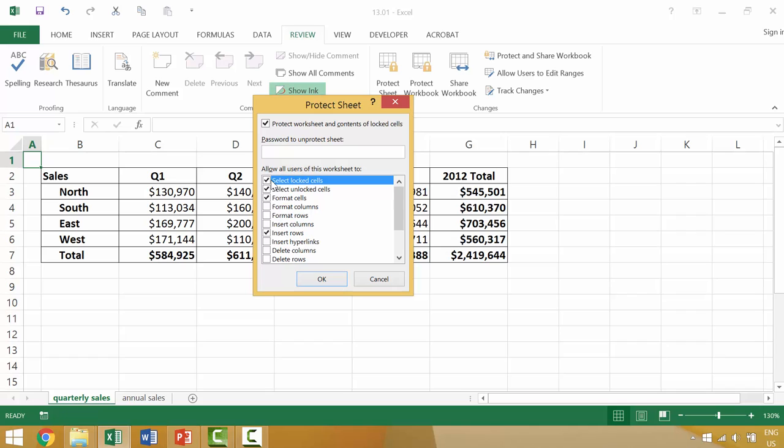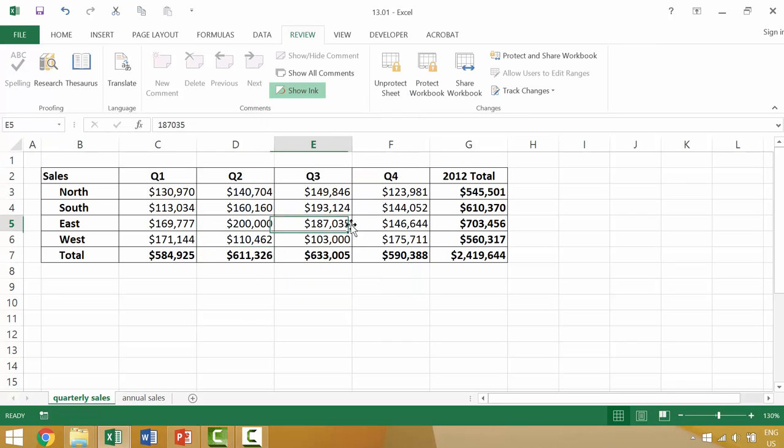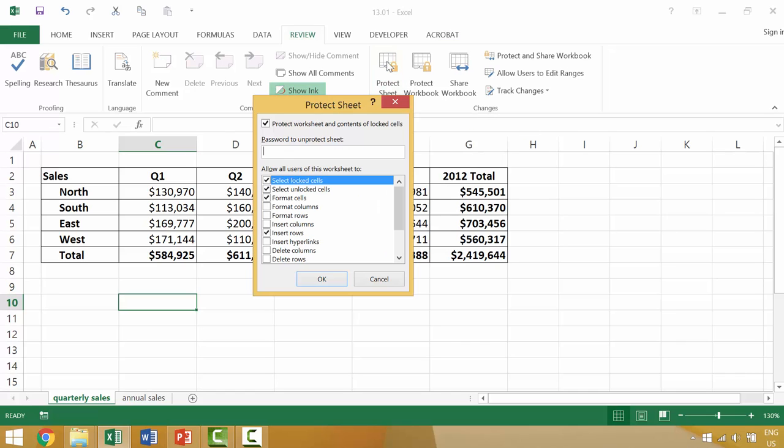When we protect the sheet, we're going to allow individuals to do what? Select locked cells, select unlocked cells. These are things that they will be able to do. So we're going to hit OK. Even when the sheet is protected, there is a certain set of actions that we can't do. We can select both locked and unlocked cells. Let's say that we can't format our cells. Let's say that we can insert rows and maybe insert columns, but we're not going to give the user permission to delete columns or delete rows.